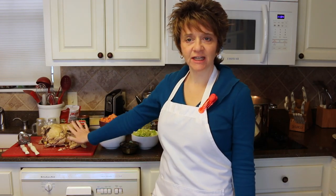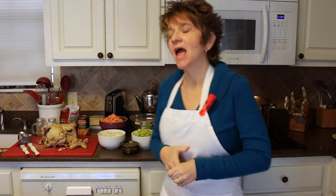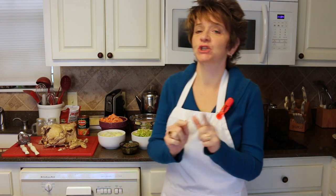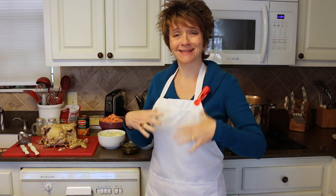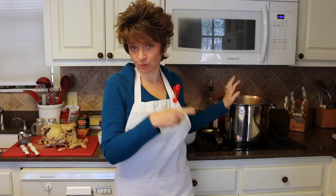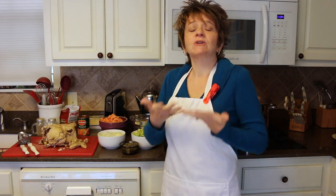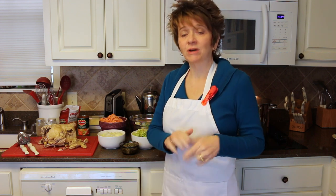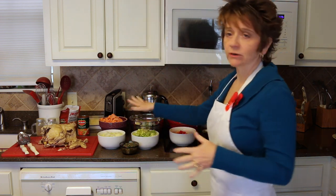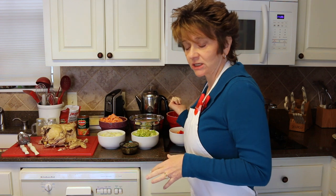So I have my chicken out of my pot — it's been cooking for about two hours. When you take it out it may fall apart on you, but that's really okay, that's what you want. Make sure that you have all the skin and the bones out of your chicken stock because you don't want that in your Sicilian chicken soup. I'm going to let it sit until it cools off, and then I'm going to take all of the chicken off of the bone and add it back into our soup near the end. All of my ingredients are ready to go into my chicken stock.